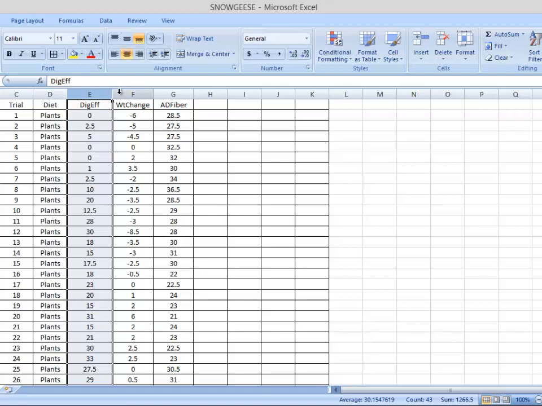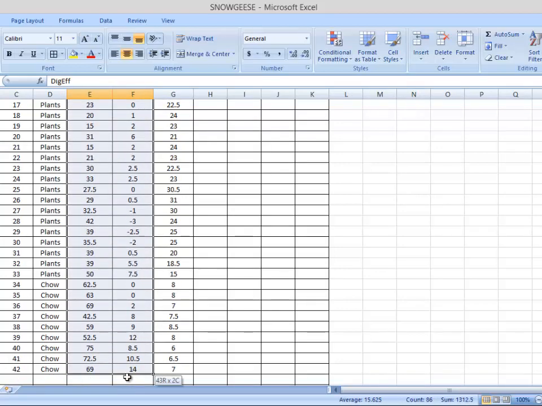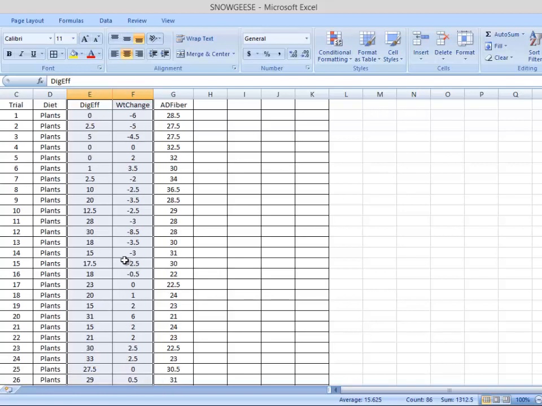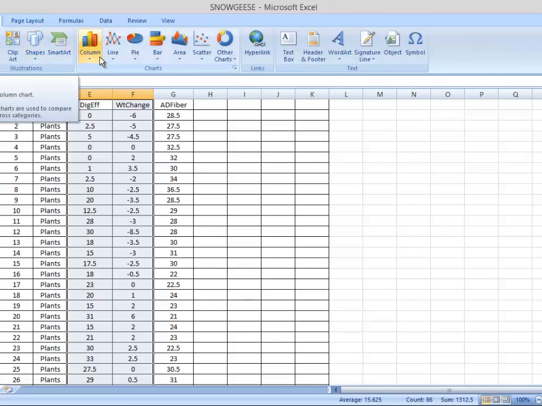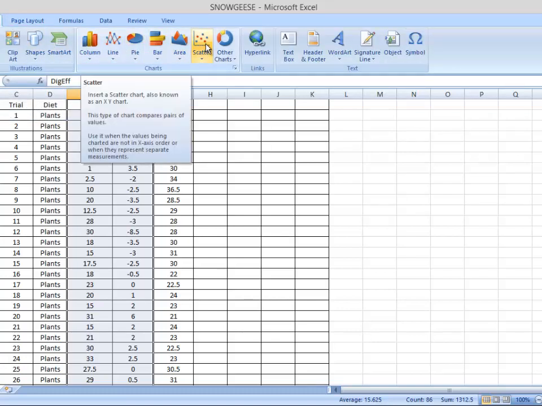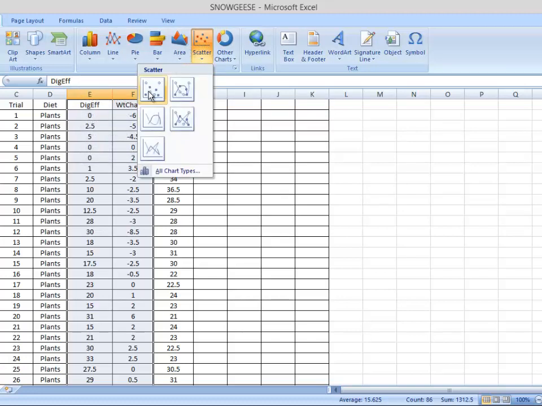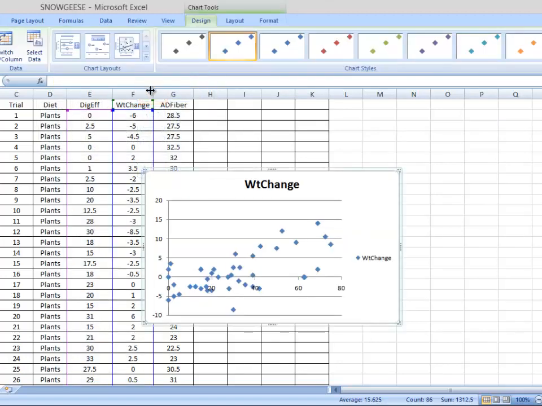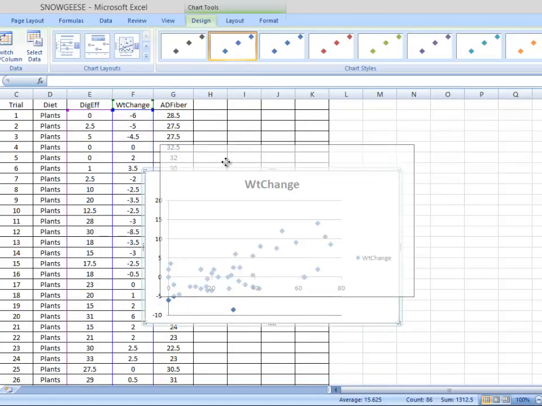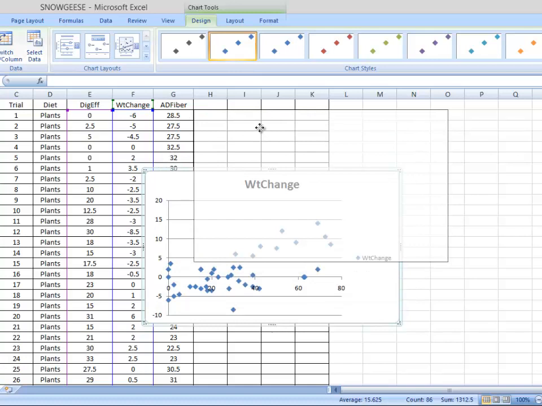Next thing I'm going to do is highlight these two columns, so I have both sets of data highlighted. I could also just click and drag down so the 42 data sets are completely highlighted. Once I've done that, at the top of my Excel, you can click Insert, and you'll see charts, and you'll see the scatter diagram come up. If I click that, and then click the one with just the dots, it'll produce the graph that we're looking for, in a very simple two-click feature.